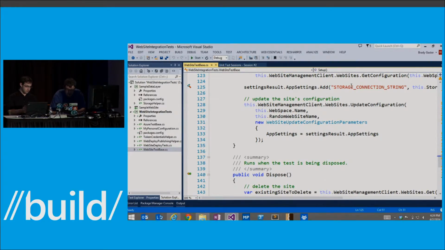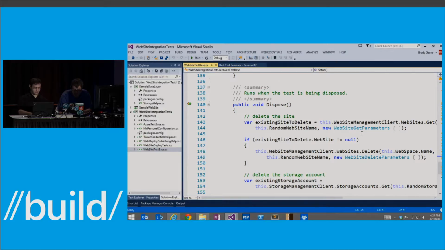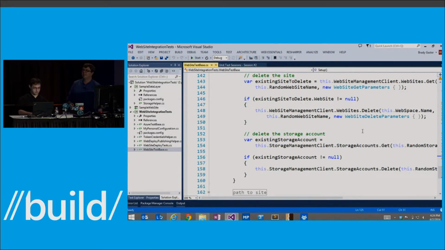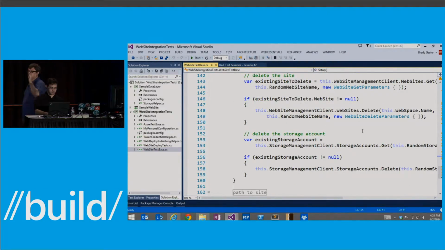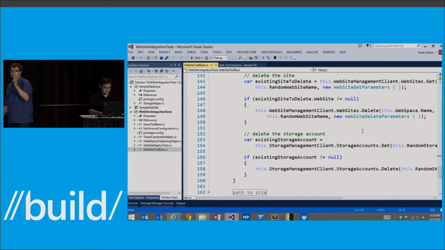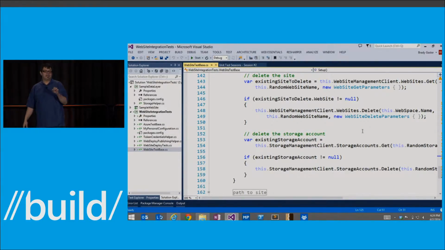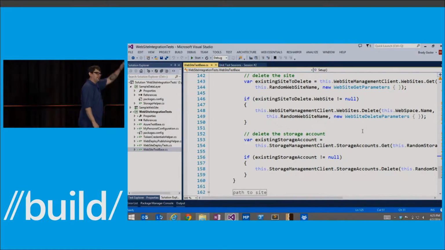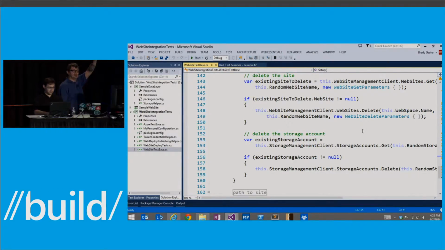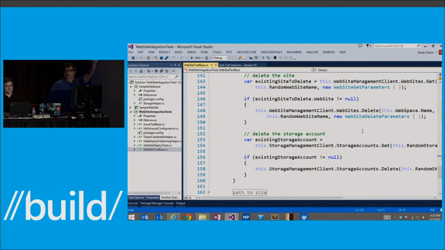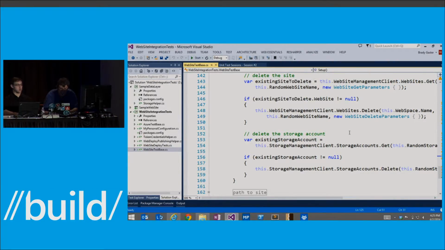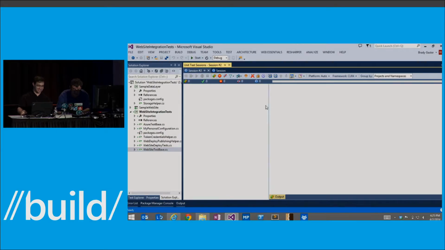All right? Pretty easy. Now my dispose method, guess what it's going to do? It's going to delete the website, and it's going to delete the storage account. So this environment is only going to be alive in Windows Azure for as long as it takes to test it out. Think of the money you could save in ridding yourself of your QA environment, just doing it all up in Azure. Think that saved you some time? No hands. Really? All right. Few hands. Some people are really quick manually. I know. So there's that.